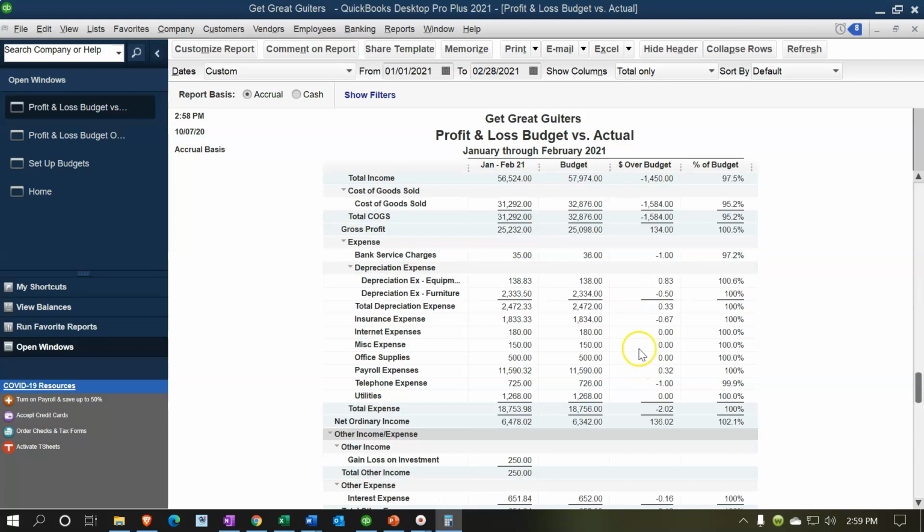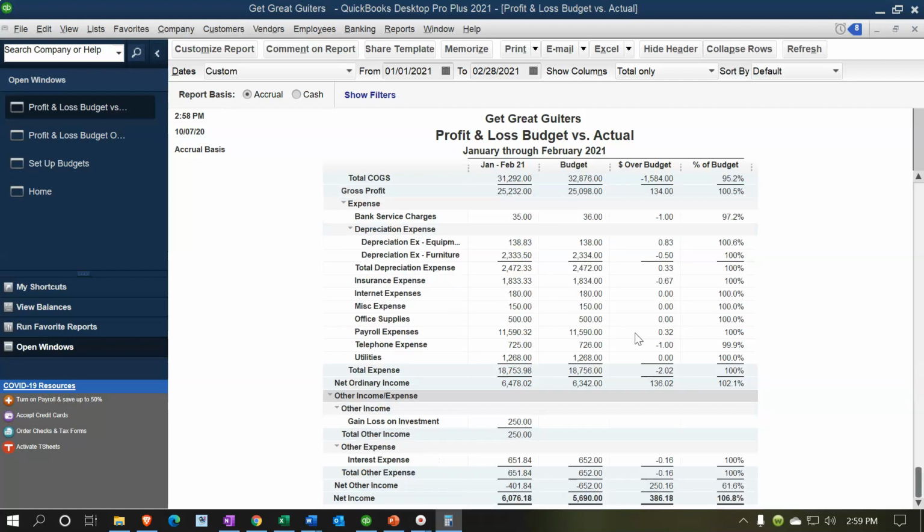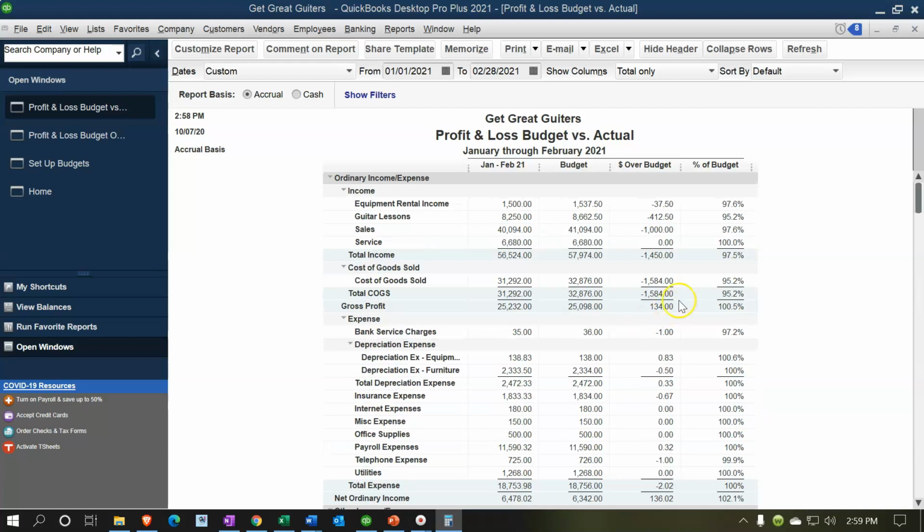And notice we're dead on a lot of the expenses, which of course you would kind of expect, a lot of the times if you make the same payment, although it will vary to some degree down here. And then up top, we're off on the income, which again is going to vary from time period to time period, and the cost of goods sold will be varying from time period to time period. So we have our 2 month variation, because this is what has happened year to date up until this point in time. And then we can do a month by month type of comparison.